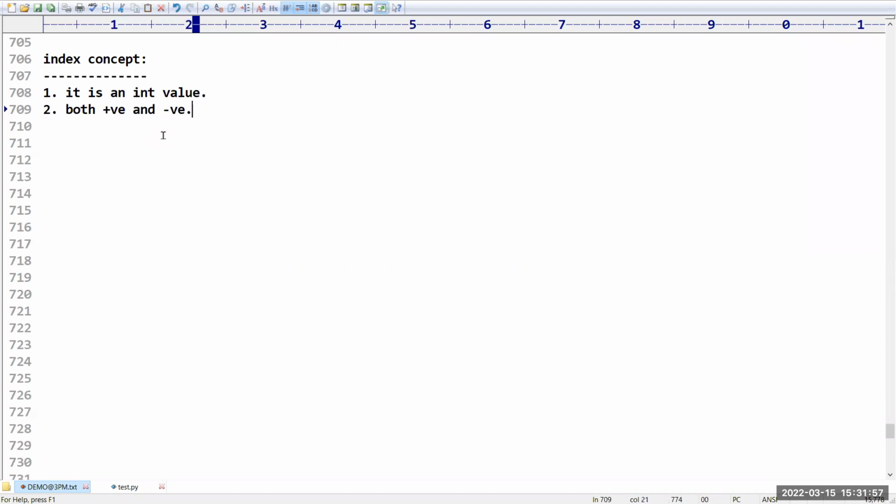Both values are allowed. Then what is the purpose of this? We use this index to extract a character from a string. If you want to extract a character from the string, then we can go for this.